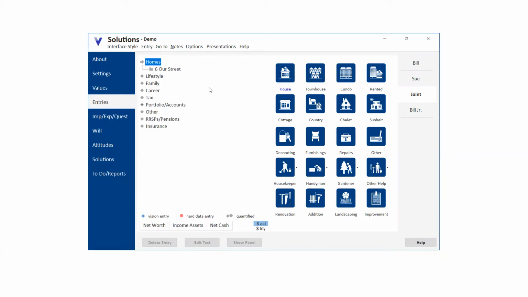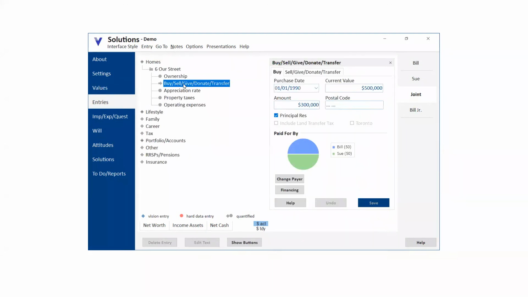No, very good. Okay. So the next thing we want to do is look at the three types of entries. I define the first as static. The buy-sell entry for a house is a classic example. What I mean by static is that there are fields into which you enter a date or an amount, for example, might be a percentage.